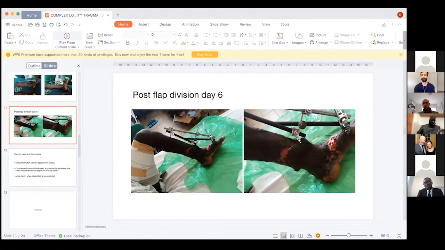We usually will try to open along the edge of the flap, but not go through it, so as not to disturb it any longer. Once we have been able to control the infection and the contamination with the bone cement spacer, we will do the cancellous autograft, preferably from the iliac crest, but if you're unable to get enough, that becomes the issue. But if you're able to fill the total defect with the iliac crest graft, that will be fine. Then you wait maybe about a year or two before we consider ankle fusion.